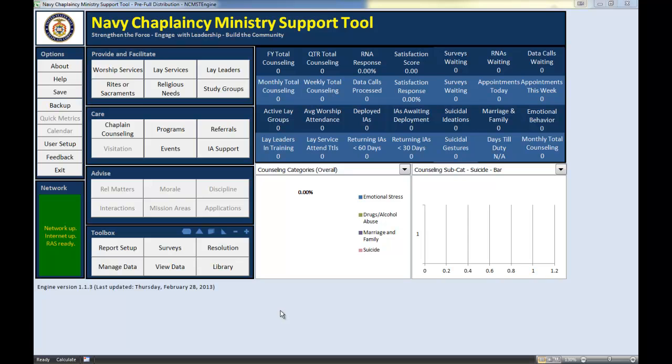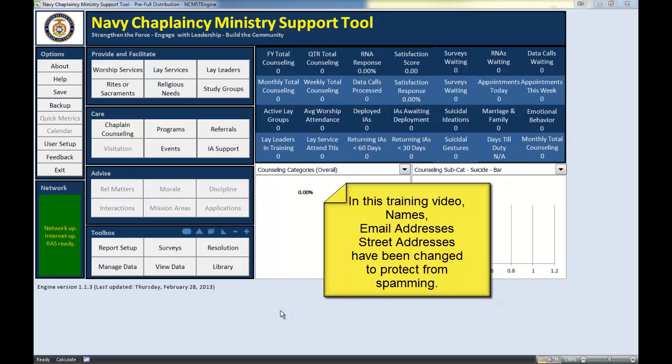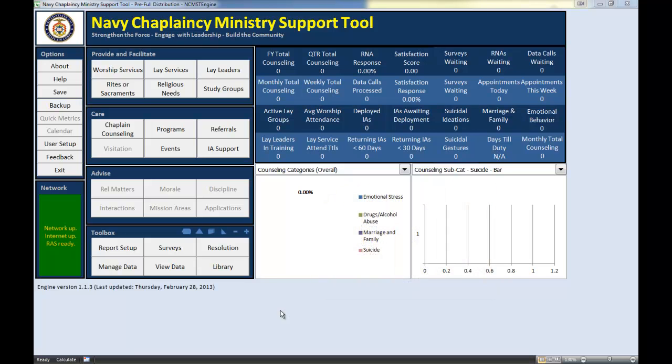It needs to know enough about you and the billet that you're in, the RMT that you're attached to, who your reporting lines are, in order to make sure that the program works properly for you. Now we're going to start with user setup. Some things I want you to know right off the bat are the names, addresses, email addresses that I use in my examples here are all fake. I'm changing them to protect the innocent from getting spammed because this video will be available on the internet.